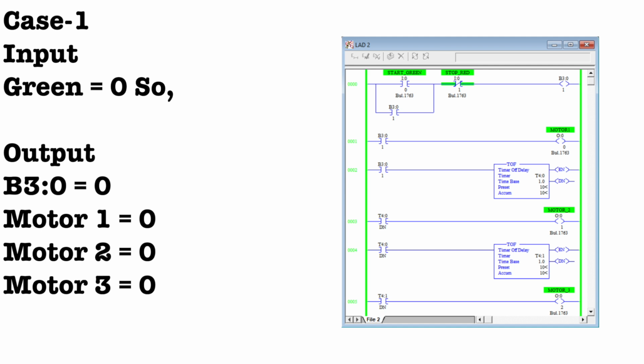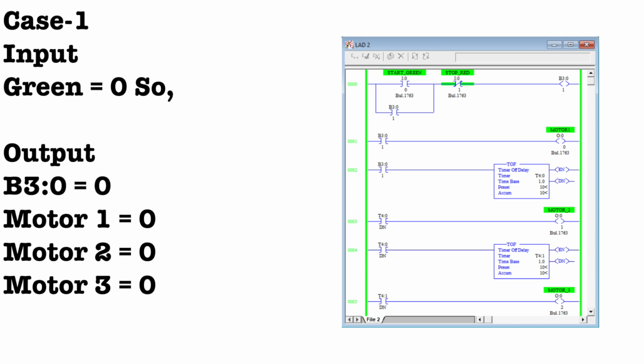Let's take the first case. When green is 0, it means initially no start button is pressed, so the start button is in its initial state, normally open. That's why the binary output becomes 0. So the binary bit B3:0 in the second rung is in the off state. That's why motor 1 is also off.